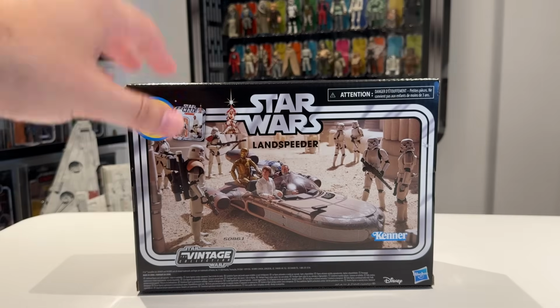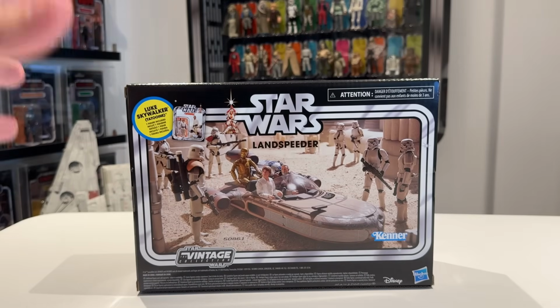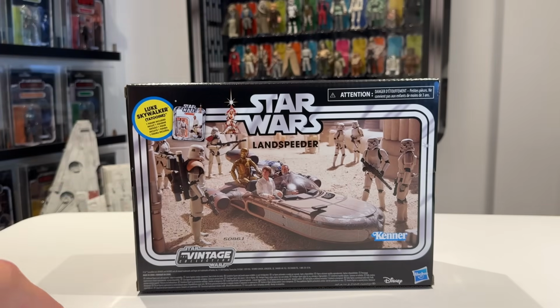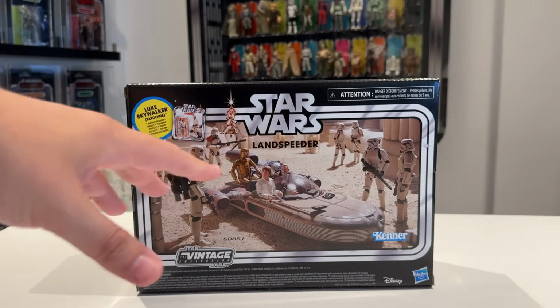On the back of the packaging, something completely different. This is something that they've been doing recently with some of their other vehicles, and we actually get a diorama shot here with the toy. It looks absolutely fantastic. It really does. We've got some Sand Troopers there, some Stormtroopers hanging around. We've got a moisture evaporator in the background.